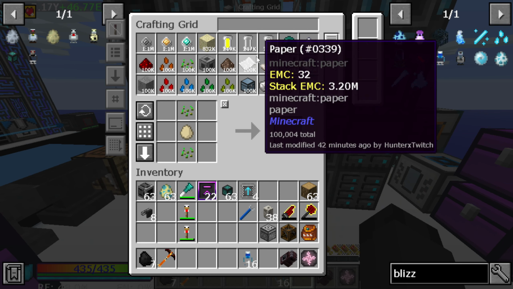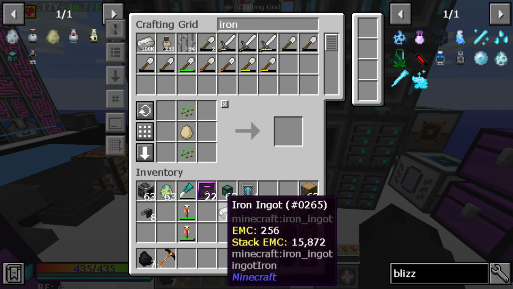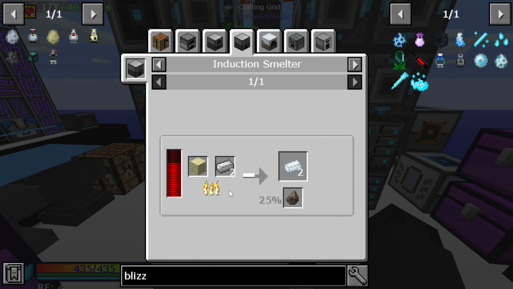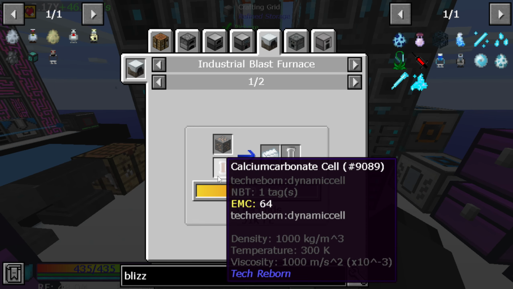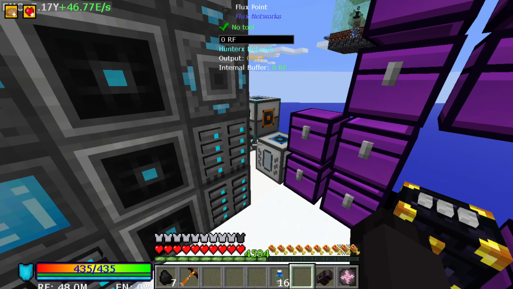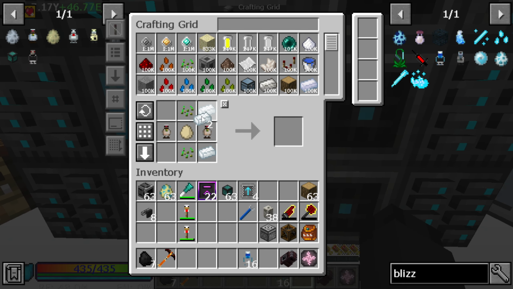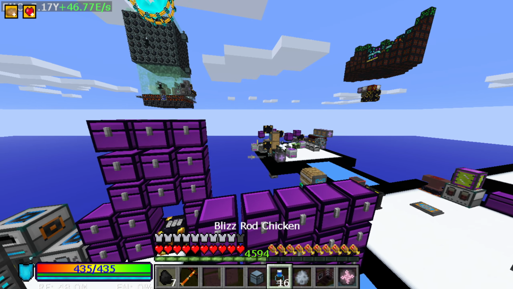Refined iron we can make, because we have already got the stuff that we need for it, right? I don't think we have refined iron, so we're gonna have to cook that up. But we do have iron chickens. I'm assuming refined iron is going to be induction smelted or industrial blast furnace-fied or just straight smelted. Okay, it could be straight smelted. Okay, so we can go ahead and do that. And then oh wait, it had EMC. Never mind, it had EMC. We could have just EMC'd it, but that's fine. We'll go ahead and do that. Grab the chicken, do this thing, the strong box.